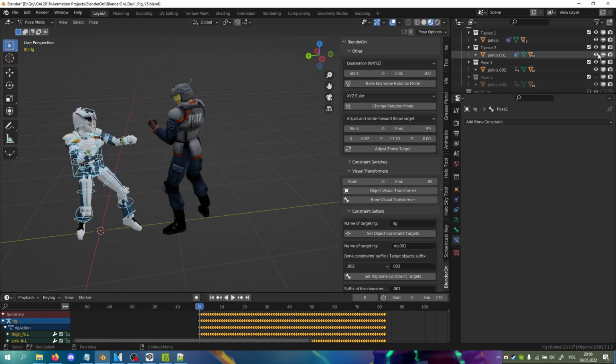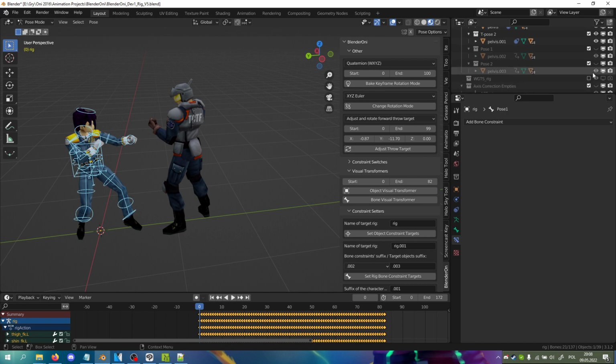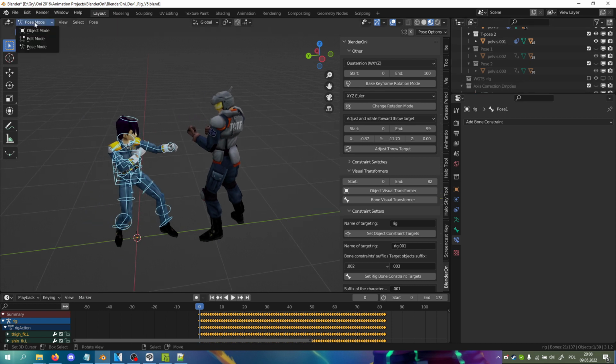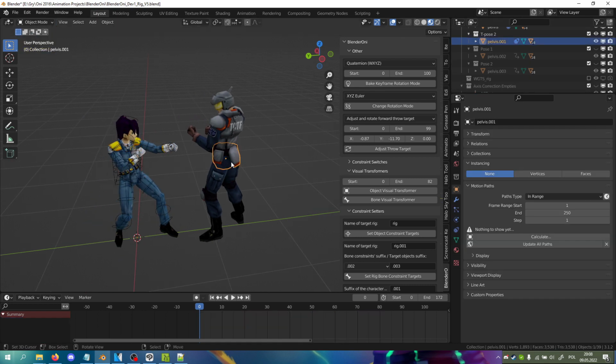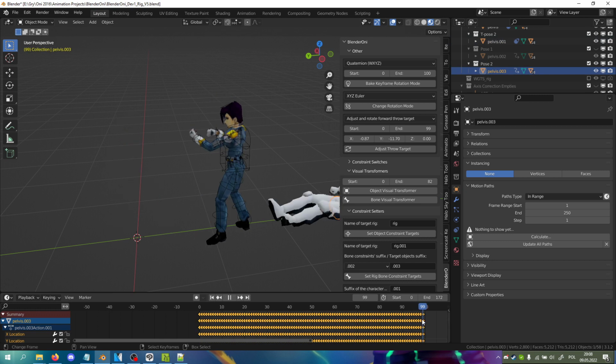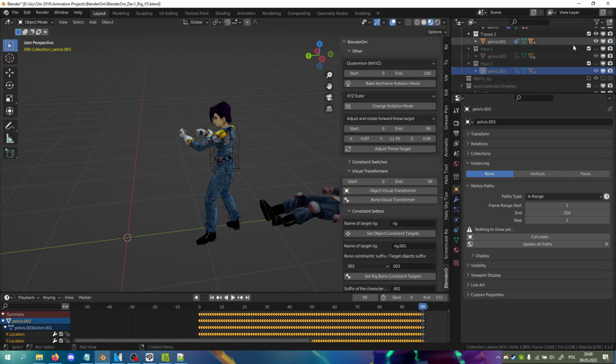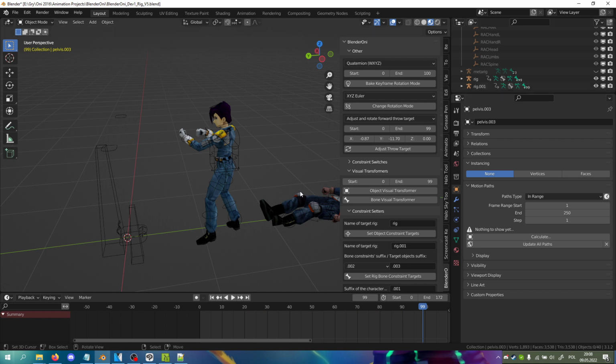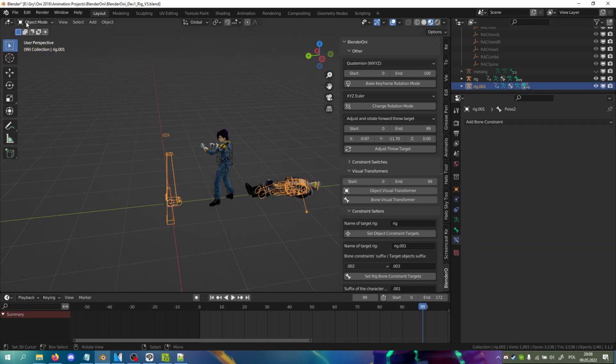Let's hide this. The animated model, I mean. Now I want to find out the range for the other model, which is going to be stored here. That's 99. Let's hide it. Let's go to the other rig. Go to pose mode.